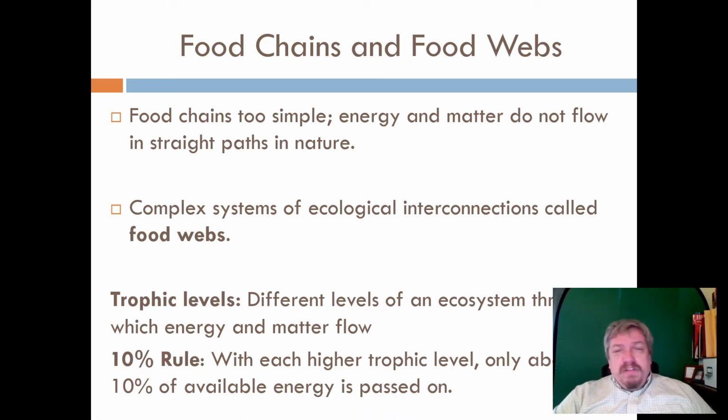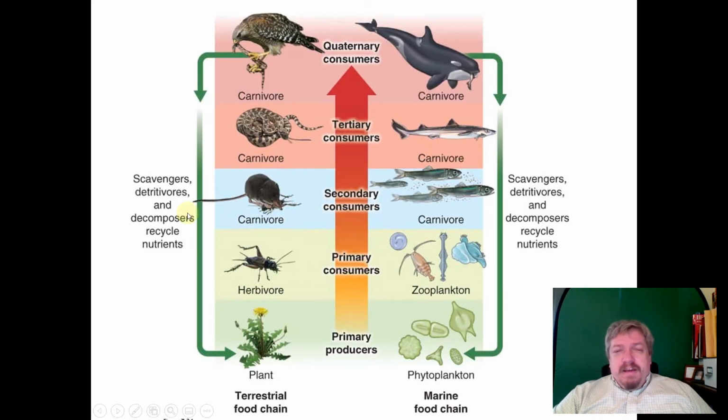It means that every time you move a level, you only get 10%. So here's what I mean. Here is an example of a food chain or food web. You have your primary producer. Here on the land, it's a plant, and in the ocean, it's phytoplankton, which are basically small, single, one-celled plants that float in the water. So this starts the trophic energy chain, right? An herbivore, an insect, eats the plants. Here, zooplankton, which are tiny microscopic little sea animals that we don't see unless we have a microscope.